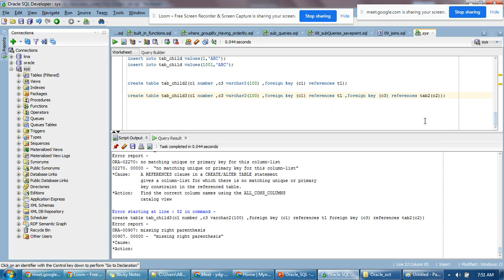This is one foreign key, and another one is another foreign key. You can define the constraints here: constraint f1, and this one you can define as constraint f2. If you are giving multiple, we have to specify them, I guess. t1 of c2.